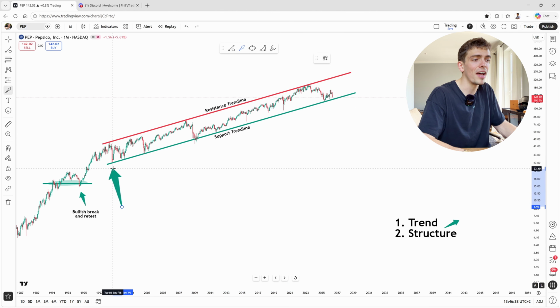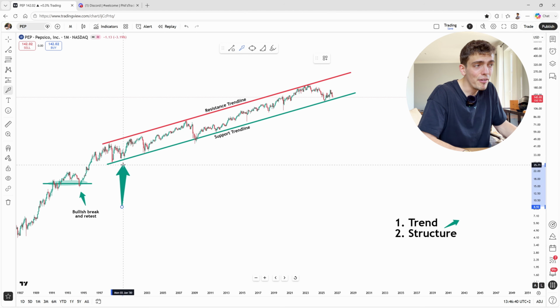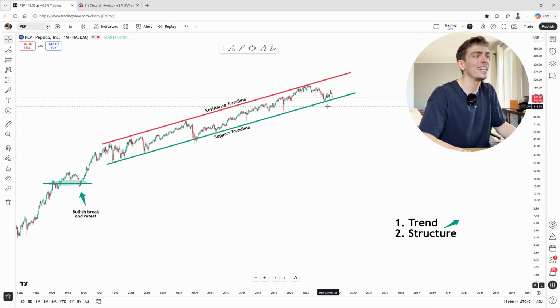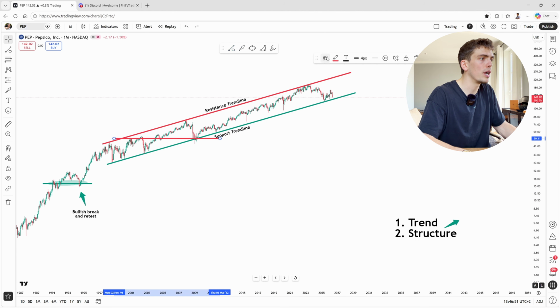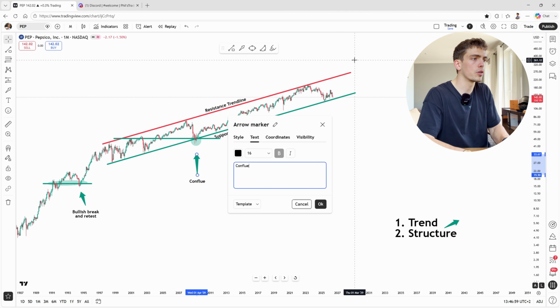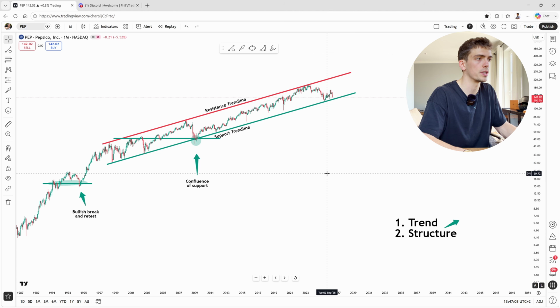Literally since the year of 1998, you were able to catch every move on PepsiCo by simply buying at support and selling at resistance. Obviously, during the exact same period of time, you also had multiple bullish breaks and retests, starting with the first break and retest, which happened in the year of 2009, where PepsiCo was simply retesting another confluence of support before we saw this underlying bull run continuation towards the upside.